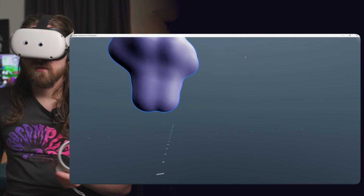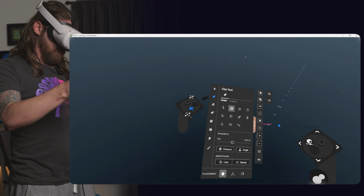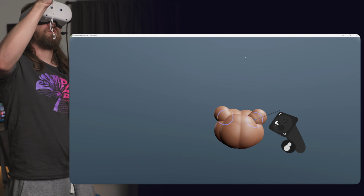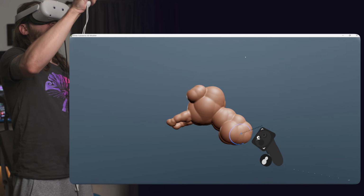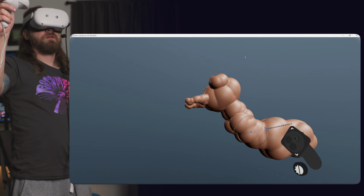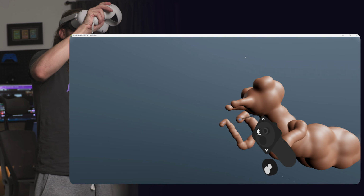Or we could think about creatures and stuff. So I'm going to stand up here for a second and find where my sphere went. There we go. And we're going to turn symmetry back on. So, for example, we could say, hey, I have an idea for a creepy ant creature, and I just want to rough out that idea. And very quickly, we could sit here and create a creature or a monster. We can smooth this out and riff on it a bit and come up with something. He gets some mandibles.